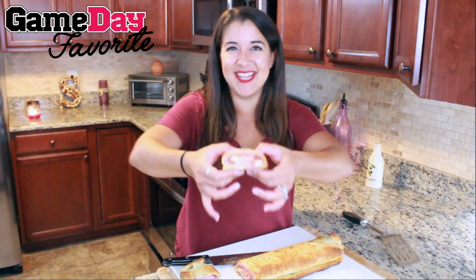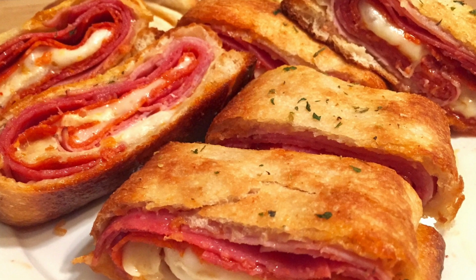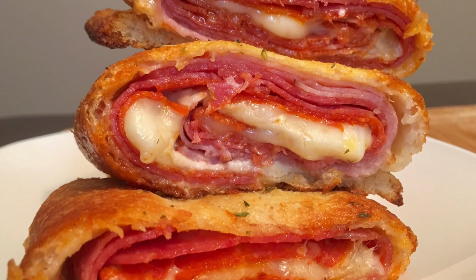Oh my God. Can you see that? It really, really looks fantastic. I'm going to keep cutting this up for my friends. They're really going to enjoy it while we're watching some football.